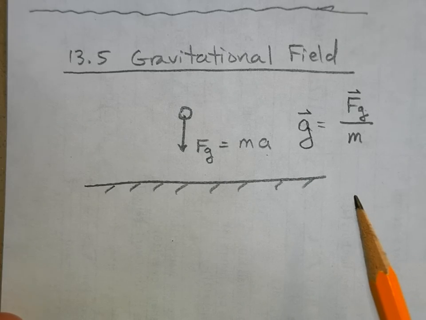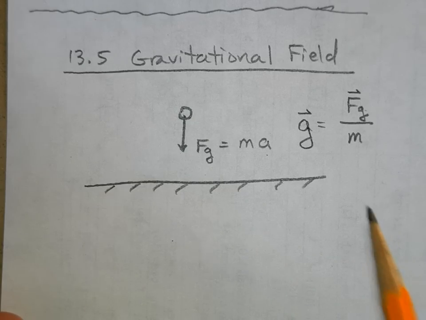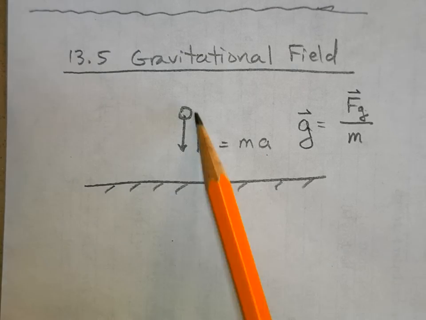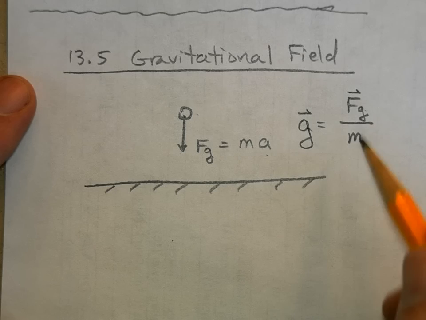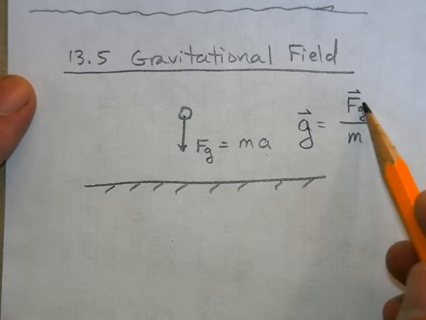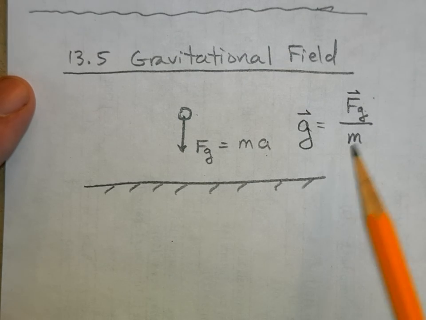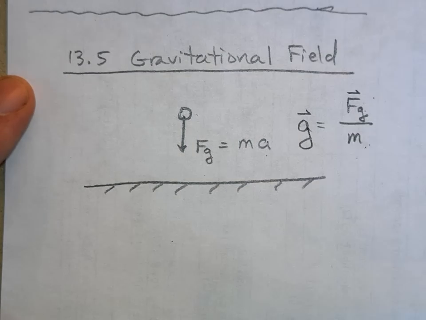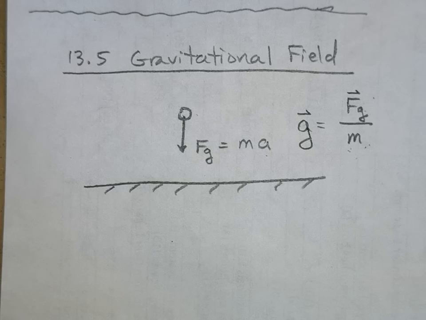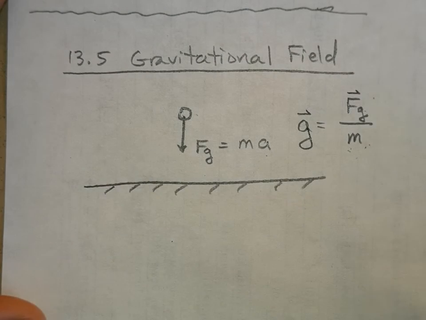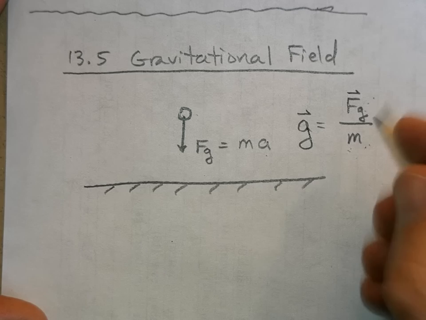Another way of looking at this is: how much pull do we get per kilogram of mass of our object? Instead of canceling out the kilograms, this is newtons and this is kilograms. A newton is a kilogram meter per second squared, so if you divide it by the mass you get meters per second squared. But why not just think of it as being newtons per kilogram as the units?